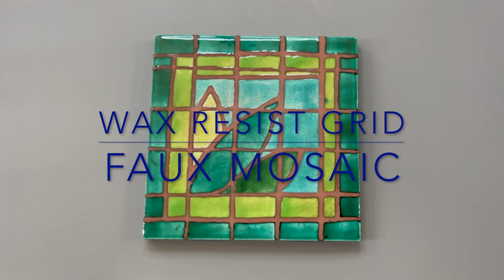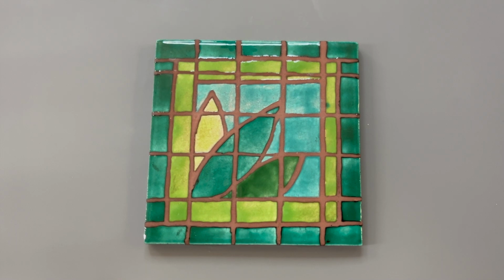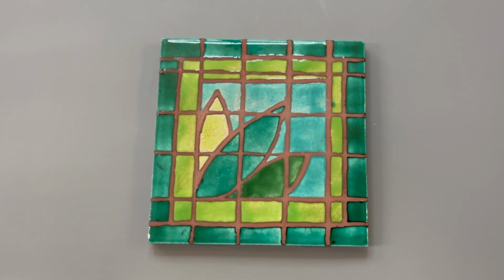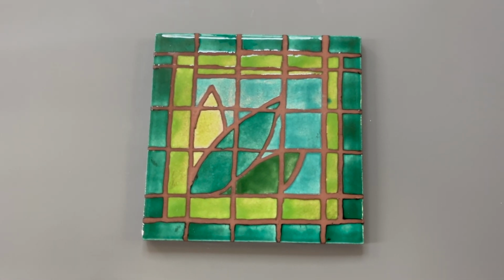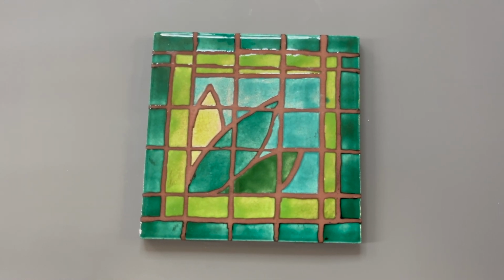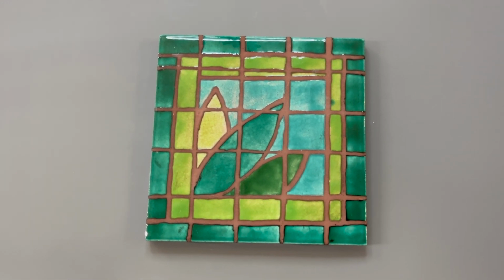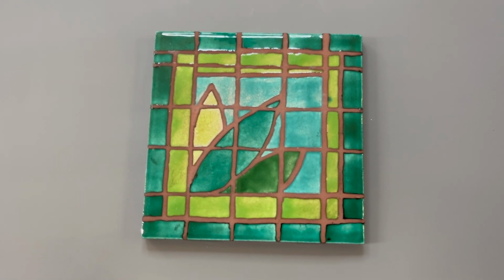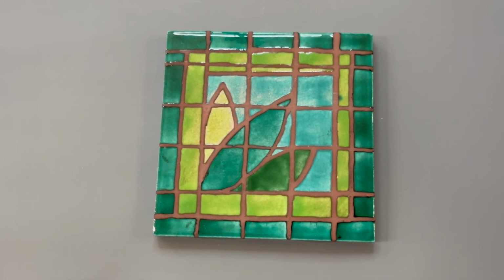Today I will be demonstrating how to create a ceramic piece that has the appearance of a mosaic using a wax resist method, where the wax resist will go over the design and a wax grid will be placed over the design, with the end result being fragmented areas of glaze, having a similar appearance to mosaic without using the traditional method of creating mosaic using fragments of ceramic, glass, and other materials.